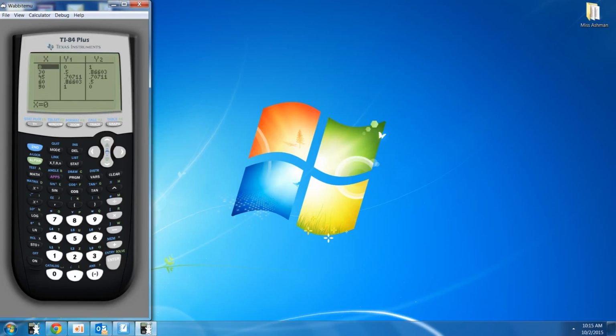And when you do that, you're going to see that, for example, the sine of 0 is under y sub 1, that's 0. The cosine of 0 is 1. The tangent of 0 is 0. And you can see this is the table that we created, however these are approximates. An easy way to develop that same table without using the radicals.